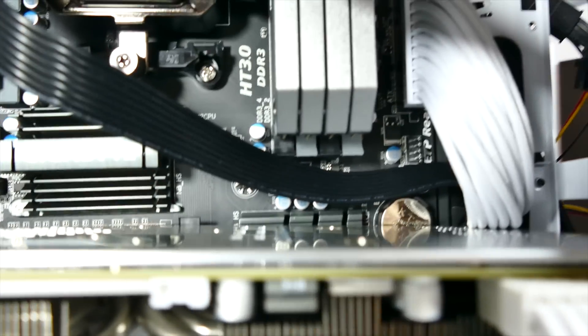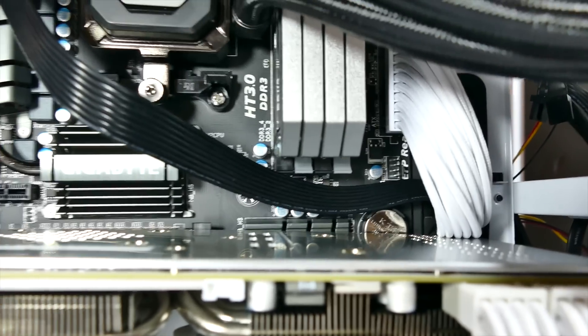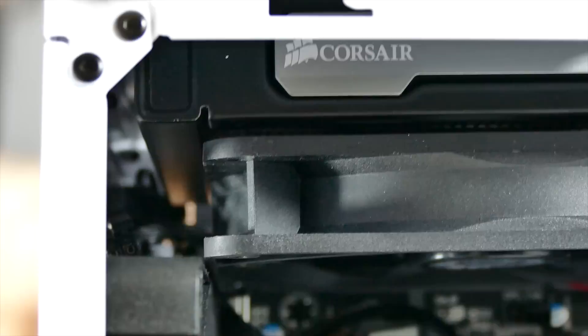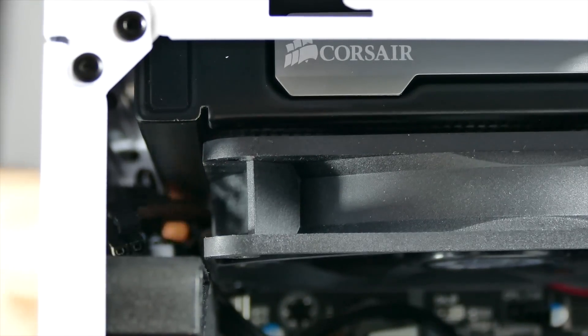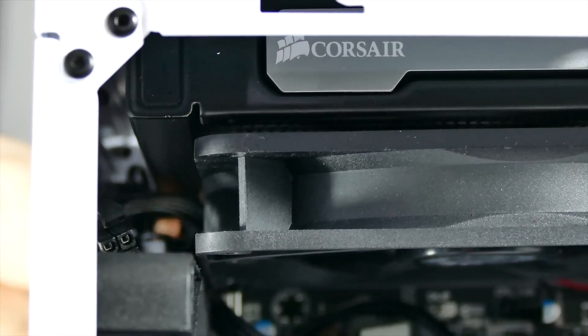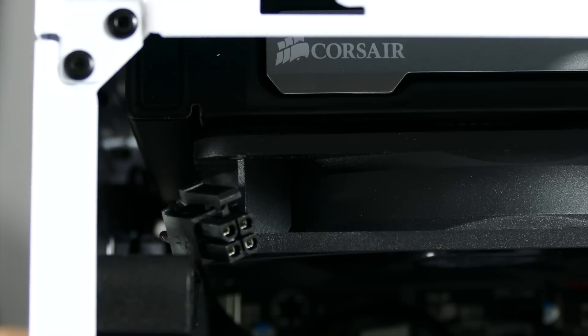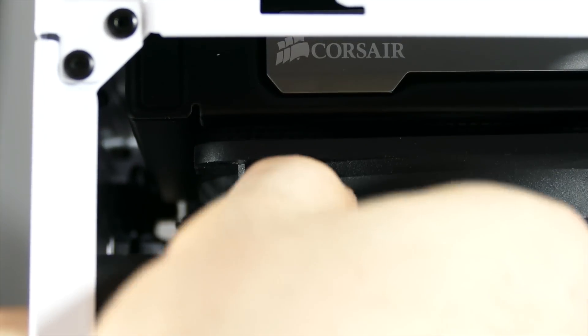Next was probably the most obnoxious cable I've ever seen — this is what's powering our CPU on the motherboard. Thankfully it is flat, so I had the idea to split the two headers for powering it and fish it around the back of the case and up to the top left of the motherboard, in between the fan and the IO shield.